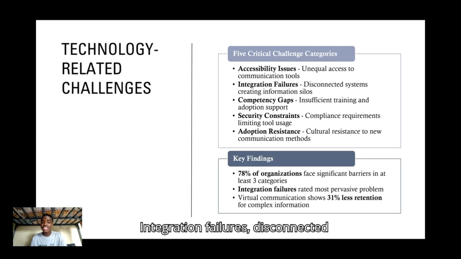Integration failures, disconnected systems creating information silos. This leads to increased failures in terms of integration. Competency gaps, insufficient training and adaptation support. If you are bringing a new technology or integrating a new tool, all stakeholders should be aware and be able to use that tool, and it's going to reduce the complexity gaps.